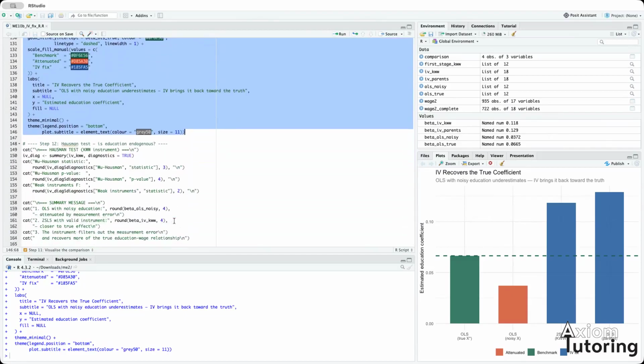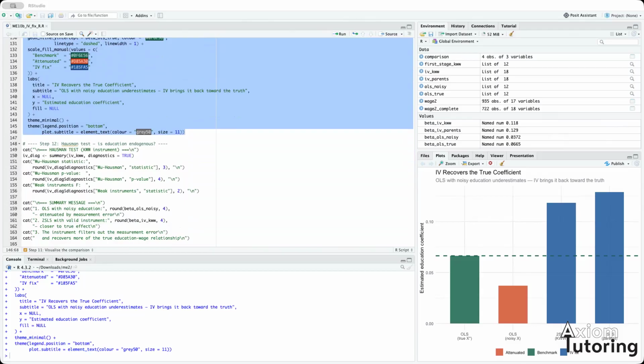Let's look at the Hausman test now, because the Hausman test asks, is education endogenous? And in this simulation, it should be, because we added measurement error ourselves. We are going to check the F statistic to see if the instrument is strong enough, if the F is over 10.